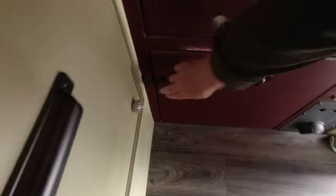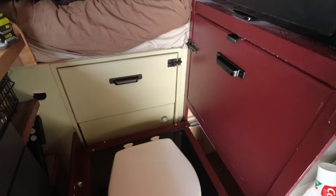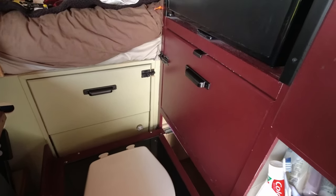And what that was from, again, when I built this cover, I made it too long. And what was happening was it was rubbing right there. So what I did was I took off this unit here and simply cut 3/4 of an inch off. It doesn't make any difference on how it goes on the inside. So now all I have to do is, as you can see, there's places here where there's wear and little things like that. So when it's nice and warm, I can leave the doors open, and I've got touch-up paint in the back, and I'll just make it all nice and pretty again.